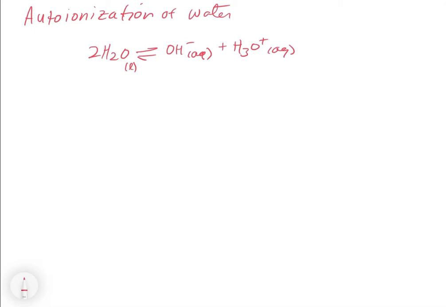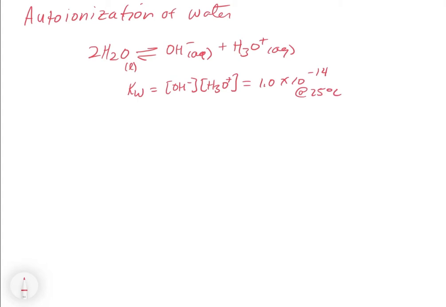So this autoionization of water can be thought of as an equilibrium, and we can assign it an equilibrium constant, which we call Kw. And if you remember, when we write an equilibrium expression, it's going to be equivalent to the concentration of OH minus times the concentration of H3O plus. And we leave out the water because the water is a liquid and its concentration doesn't change, so it gets left out. And so the value for Kw is 1.0 times 10 to the minus 14th at 25 degrees Celsius. That is the value that we tend to work with.